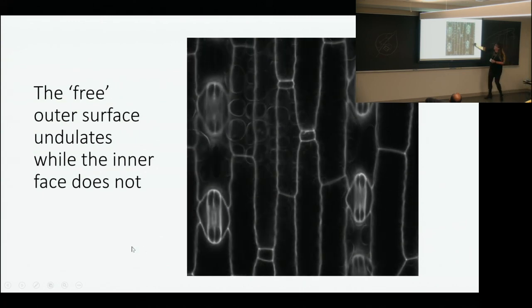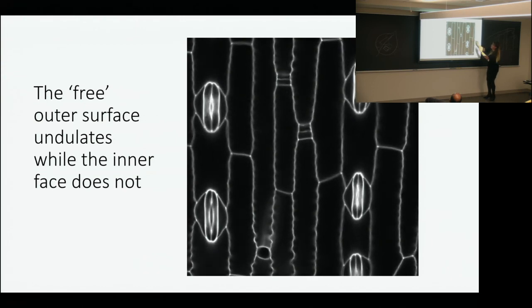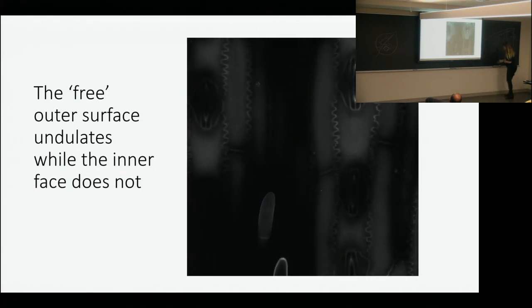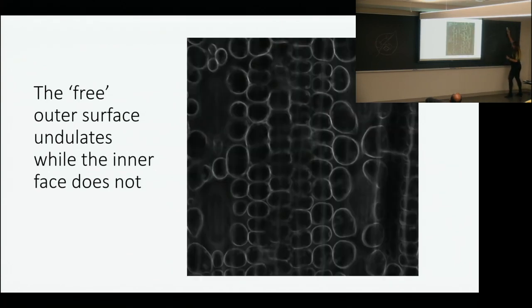So I hope that you notice that the lower margins are straight, and also that the cells appear to be getting wider up towards the top, which essentially means that the pattern is more beautifully complex in terms of its generation as well. So, just for fun's sake, a really crappy elongated rectangle. Essentially what we're saying is that your undulations are happening up here on these walls. They're not happening on these walls. They're also not happening down here. And there is an increase in the width dimension up here, so width upper is larger than width lower.